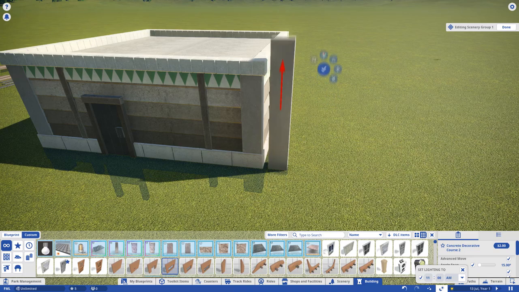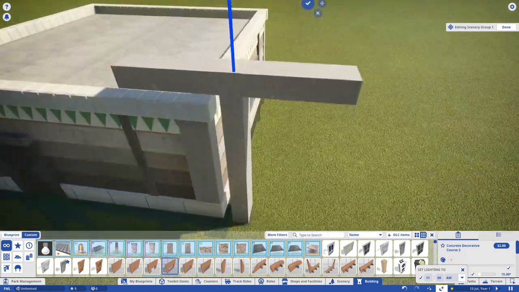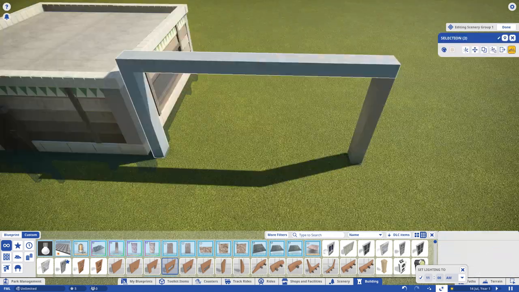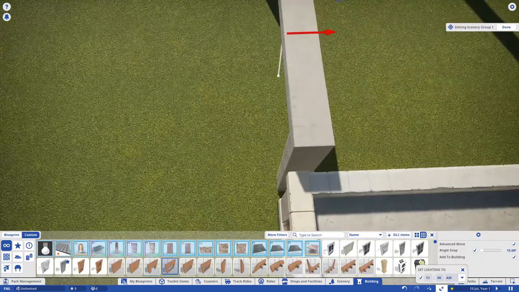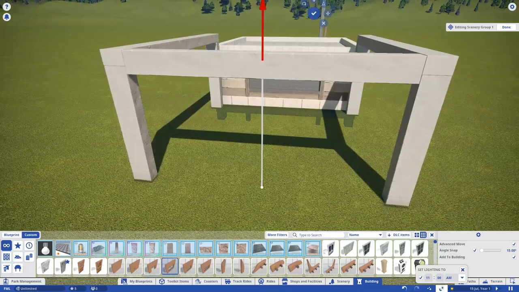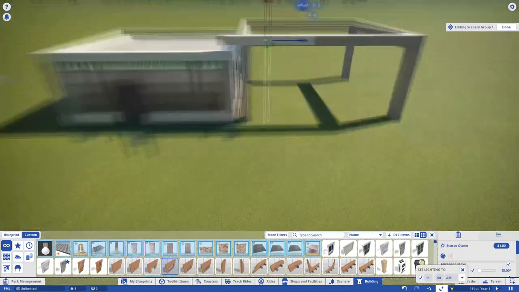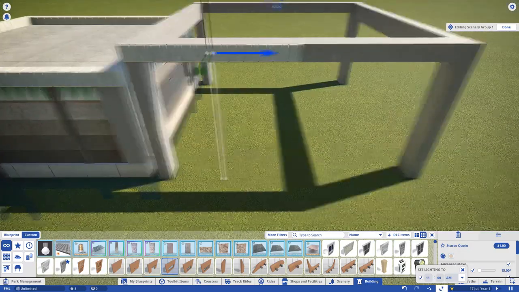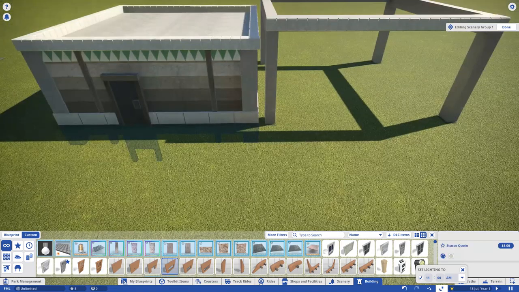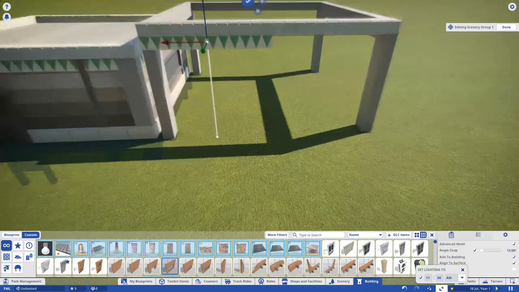Before we duplicate our build to the other side, I started work on a covered section, or pergola if you will. I used much of the same stuff here for cohesion, although you'll notice I flipped the carnival trim because I truly live life on the edge.